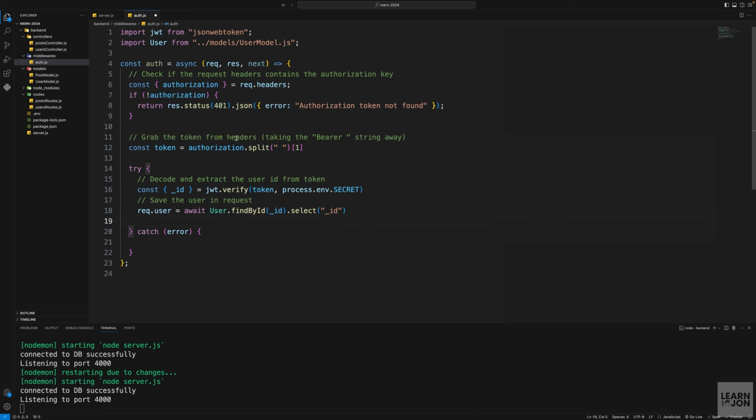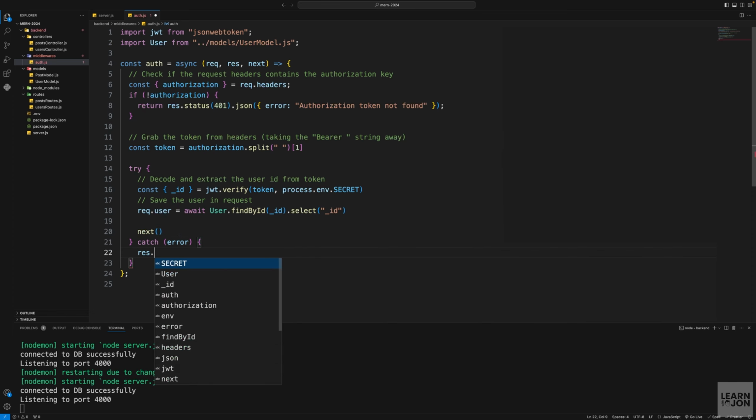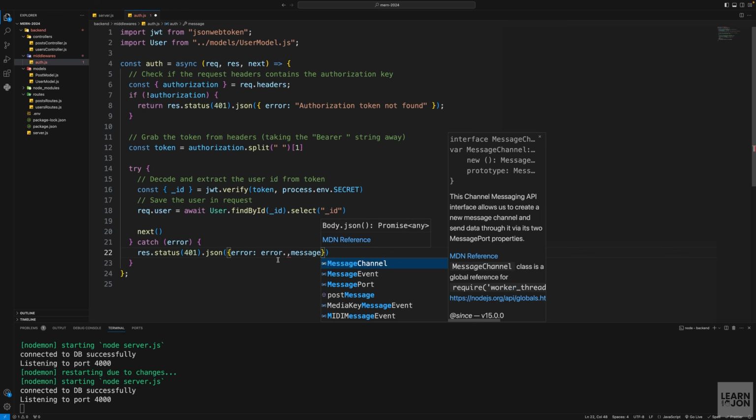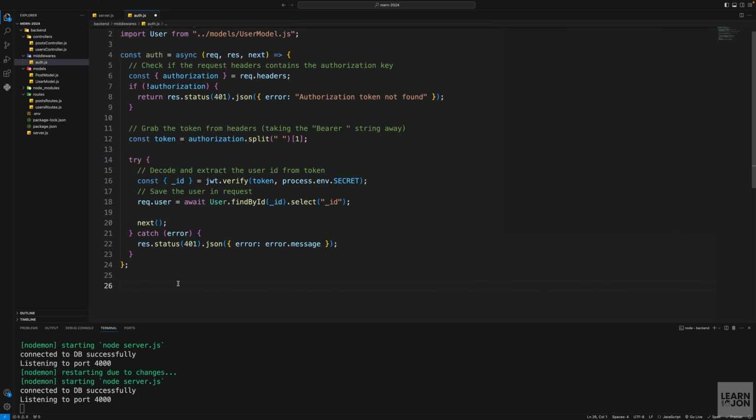Now, when everything goes well here, we want to say go to the next middleware. If we don't include this one, it's going to stop here. It's going to just do all of this and then stop and not go anywhere. But we actually want to go to the handler, and we just want to add, if there is an error, we want to send the response with the status code of 401, again not authorized, and send JSON with the error message. All right, so let's export this and use it, and then we will come back here to recap.